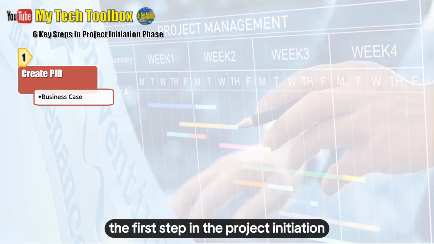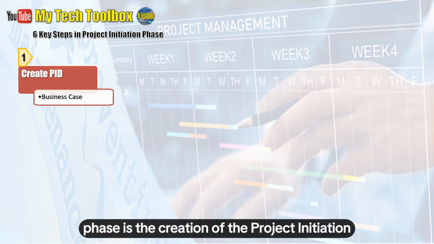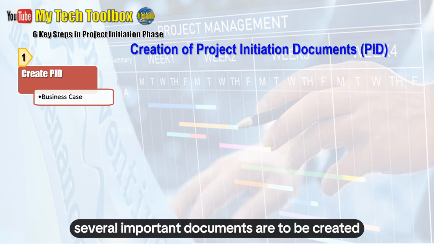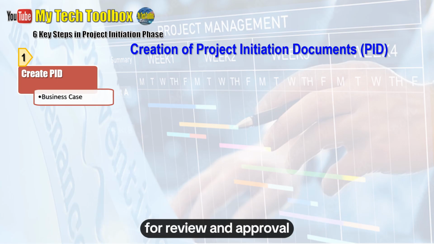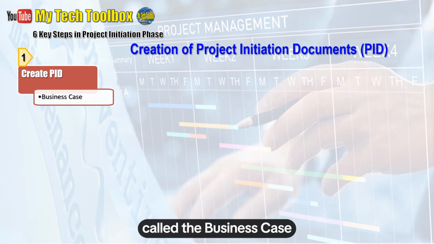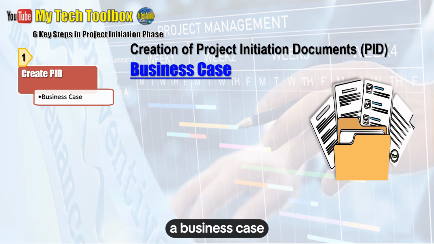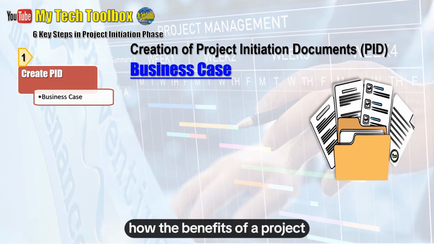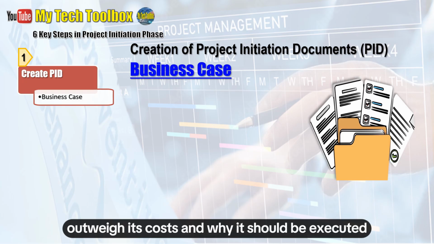The first step in the project initiation phase is the creation of the project initiation document, PID. Several important documents are to be created and presented to higher officers for review and approval. These documents are contained in one package called the business case. A business case is a project management document that explains how the benefits of a project outweigh its costs and why it should be executed.